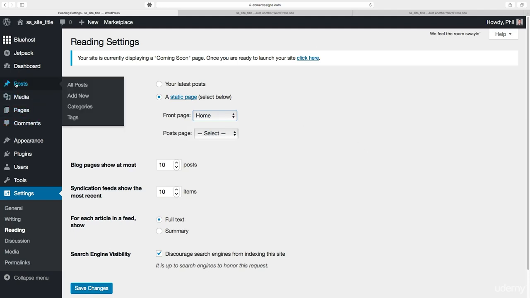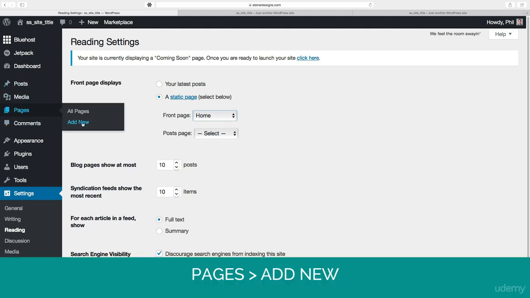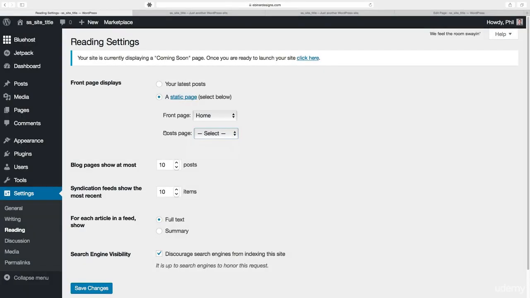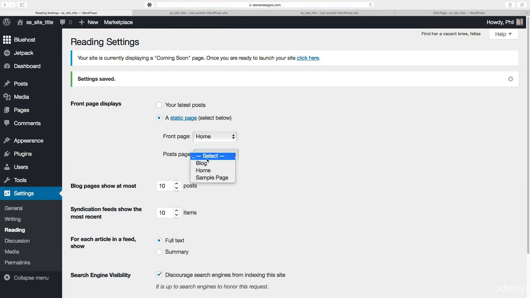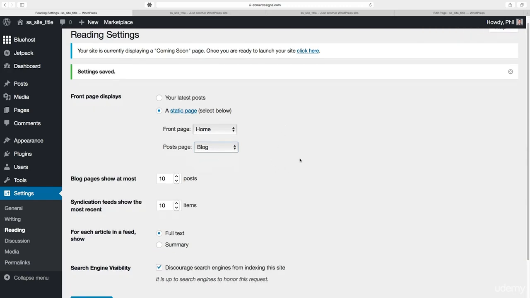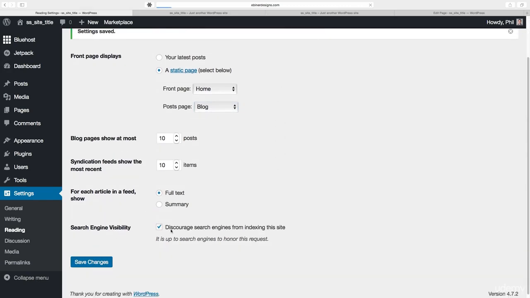So what we should do is under pages, select add new, and I'm going to control click that again, or command click if you're on a Mac, and then type in blog or articles or posts and rename this page to whatever you want your post page to be and select publish. That page isn't going to show up here on the post page until we say save pages. And then now that we've refreshed this page, it sees all of the published pages. So I can now select our post page to be the blog, or you don't need a post page if you're not going to be adding posts to your website, and click save.